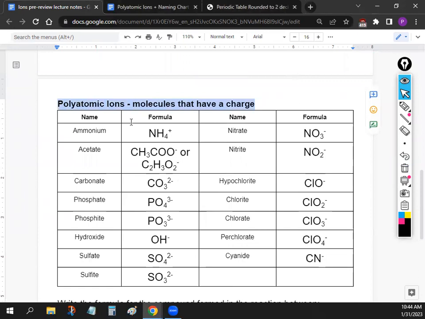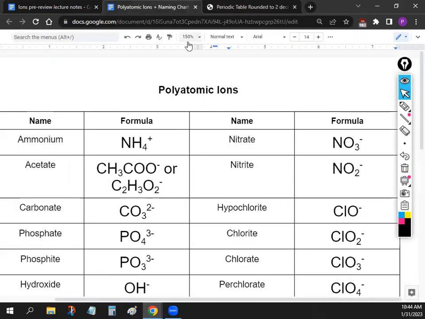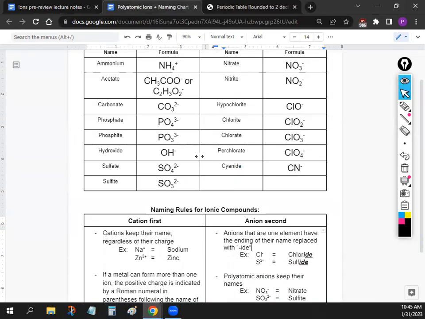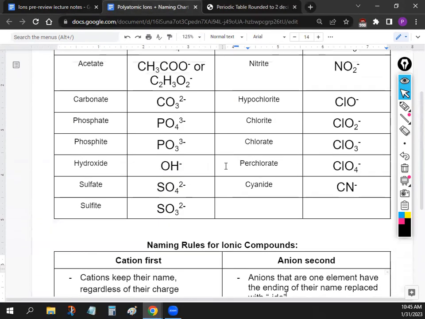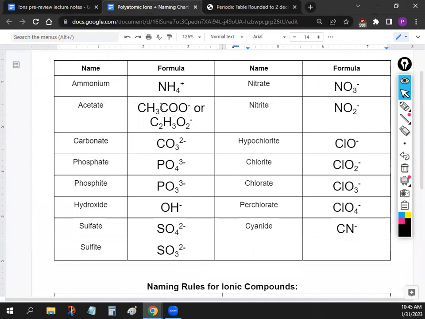Now, you guys don't need to write this down, but if you take a look on the back side of the periodic table, you should see a handout that looks like this. You guys see that on the back? Okay. Now, if we take a look at the top half, we're not going to look at the naming part yet. Okay, there are these formulas right here, and these guys are called polyatomic ions. Basically, these are molecules that have a positive or negative charge. And the important thing about these guys is that they stay together.